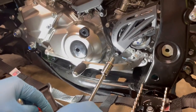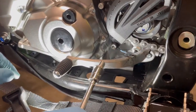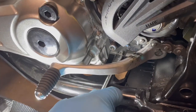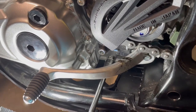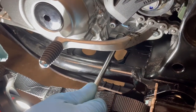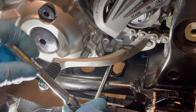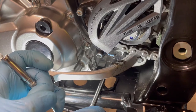So bolts there. The other thing, again, here's another nice thing. When it's at an angle, instead of being straight, you actually don't have to pitch yourself so far as to drop the bolt. So putting the quad up on an angle does make life easier by a long shot. And with the quarter inch, it just reaches just enough to pass the frame and then not be getting caught up all funky. Now 3/8 would never go straight. And I've had some people have some bad fortune using a 3/8 ratchet, and they've gone sideways and stripped that thing. Okay, so we're snug already, and we're gonna give it a little.